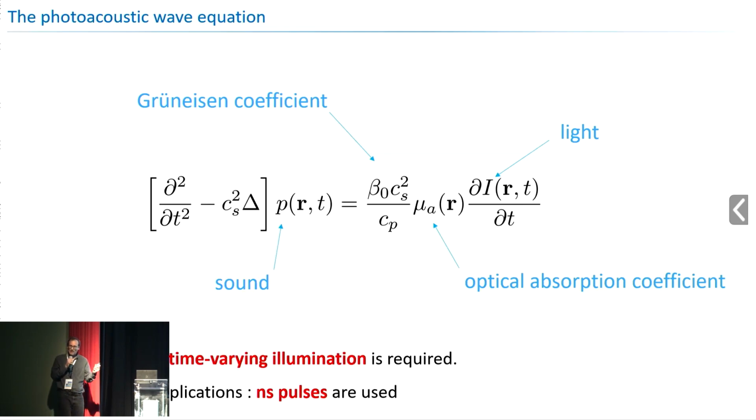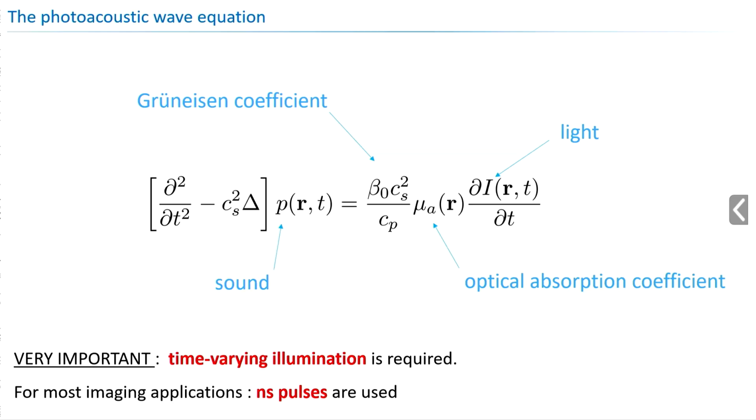And now keep in mind that pretty much 95% of the setups in the world use nanosecond pulses, okay? So in a photoacoustic lab, people have nanosecond pulses. This is the optimal duration that allows you to put as many photons as you can while staying within the safety norms and getting a good signal, okay? People don't do femtoseconds because they are too short and not useful, since they don't carry enough photons to make detectable photoacoustic waves, okay?